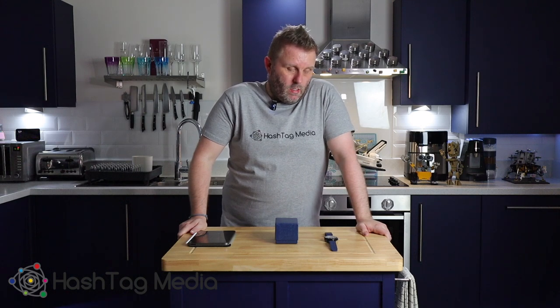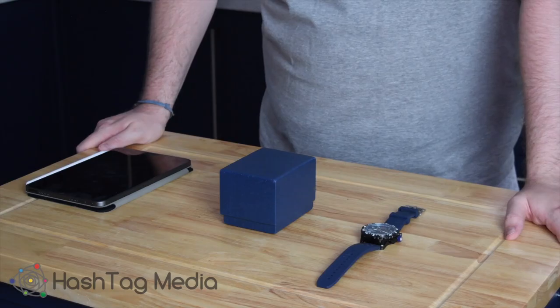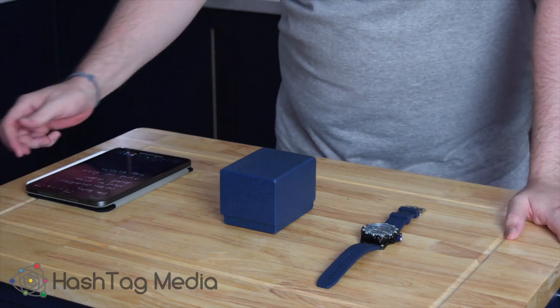This time I ordered a replica watch — I'm going to call it a replica, not a fake — from DHgate. I ordered a quite high quality replica watch a few weeks ago and spent a fair bit of money on it, mainly because it's a replica of a really expensive watch I would never in my lifetime be able to own. It turned up in an amazing box with a certificate of authenticity and all the little extras — it's stunning. I'm not going to tell you what it is because that's going to be a video for another time.